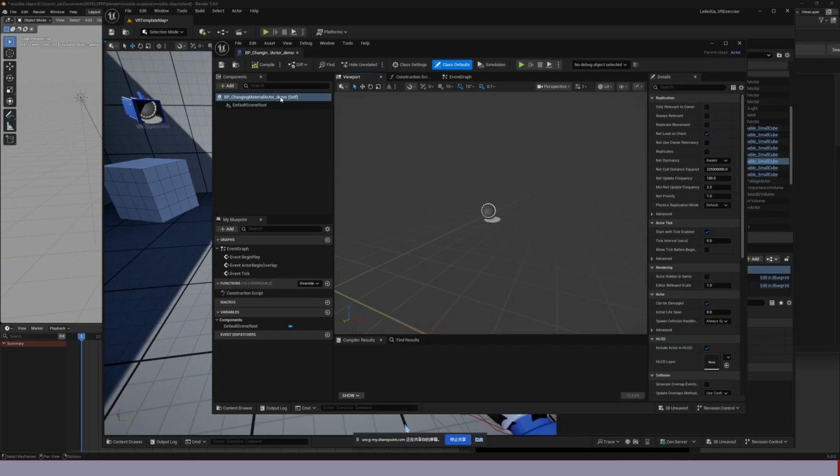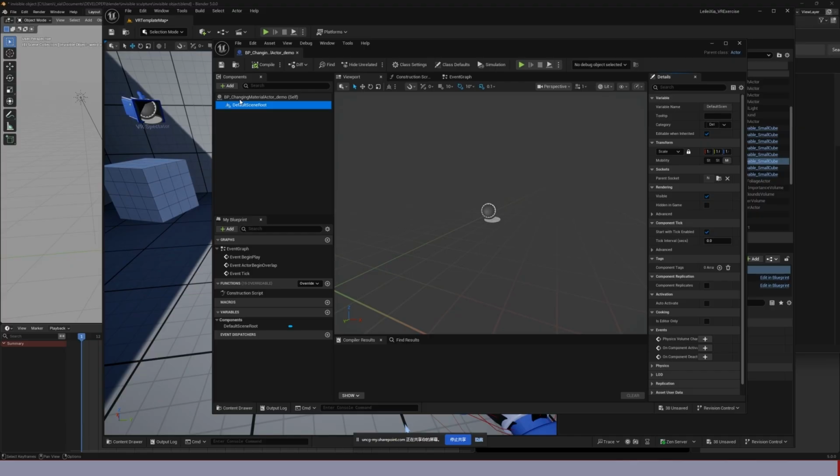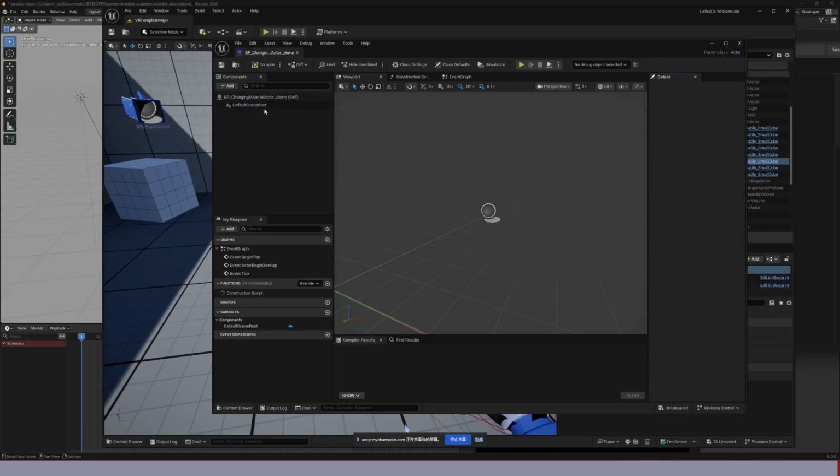So here you double click it, and you can see it's empty. This is the viewport, because this is a blueprint actor, so it does have a scene, sort of like a little world, except it's not about the world, it's about this object here. On the left side it has components, kind of like a spreadsheet of the things in there.